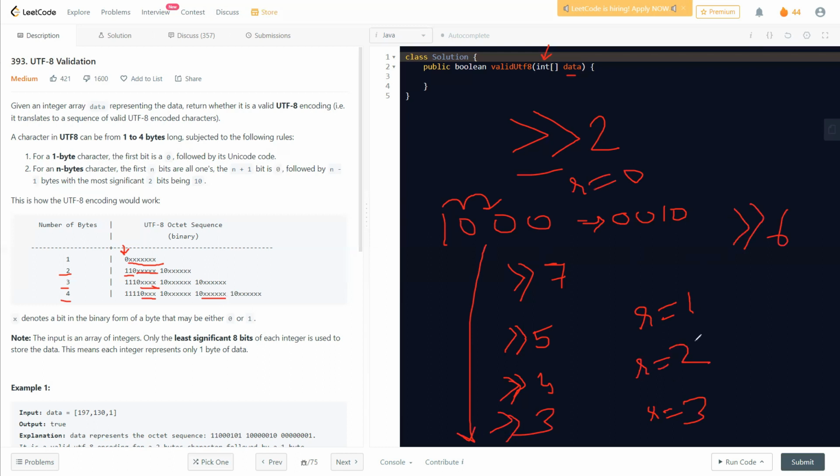While our remainder is not 0, we'll keep right shifting 6 units, and check if it is 10, we're looking for whether the first 2 bits are 10 or not. If that is so, we'll decrement our remainder. If it is not that case, we'll simply return false. Fine. And in our remainder 0 case, if we don't find it falling in any of the cases, we'll return false. And the other case will be at the end of the code, we again need to keep a check that if the remainder is 0, then return true, else return false.